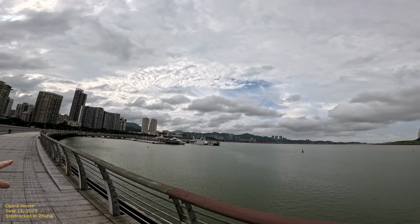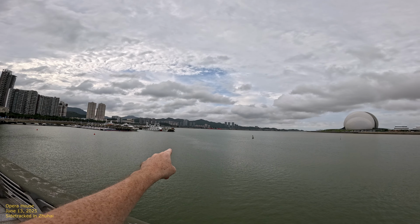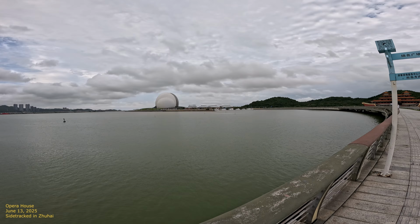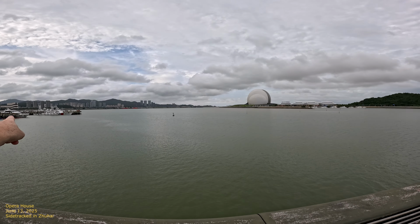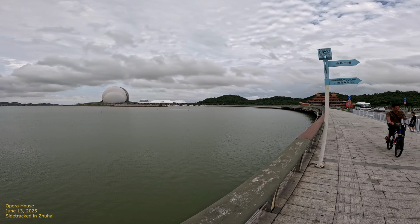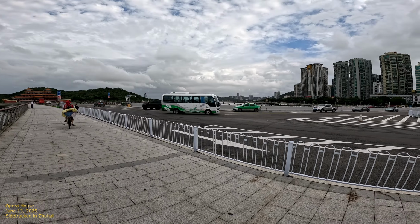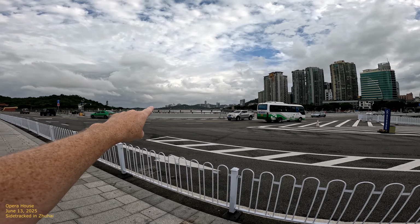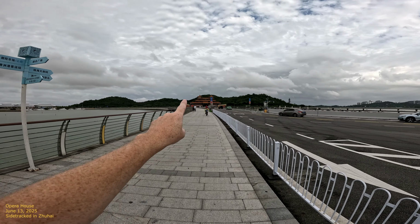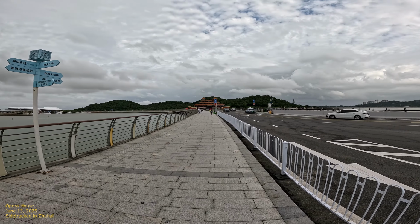But yeah, if we follow this way, we can follow this coastline, and then it goes to beaches all the way down that way. Past that pier, there's beaches that I saw earlier. I'm gonna take my way here. I came over from Tangjia one, which is over there, where there's a bunch of universities. That's the Opera House right there, and that's gonna be the end of our Opera House video. But you can see the ocean, and that's an island right there. That little green is all island, and that's part of the island too. I think that's probably man-made and manufactured on the end of the island.